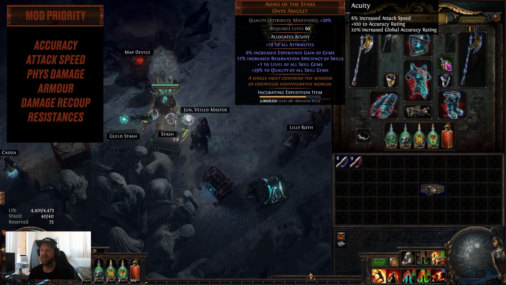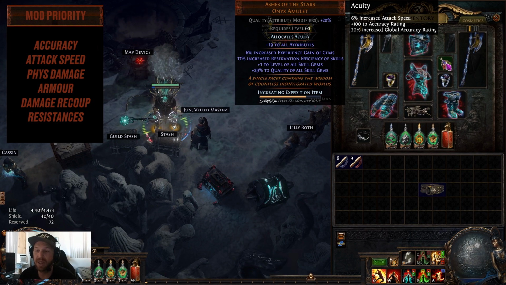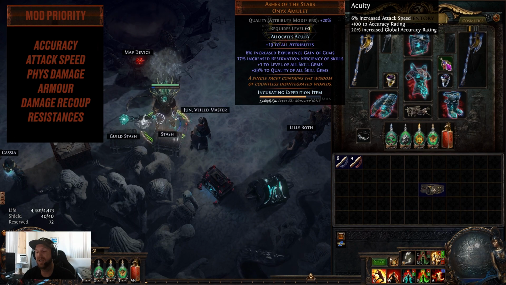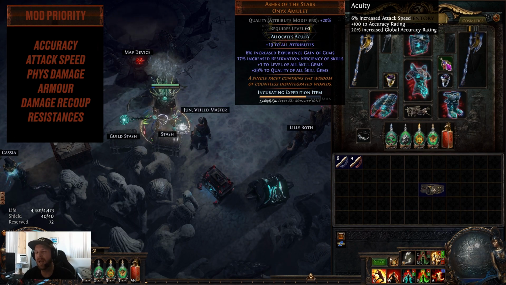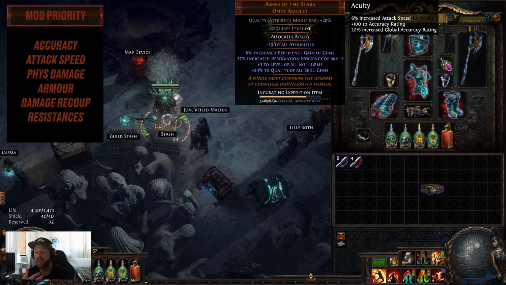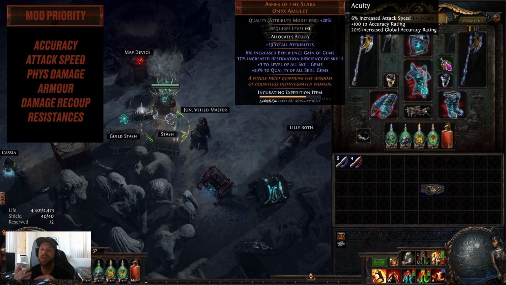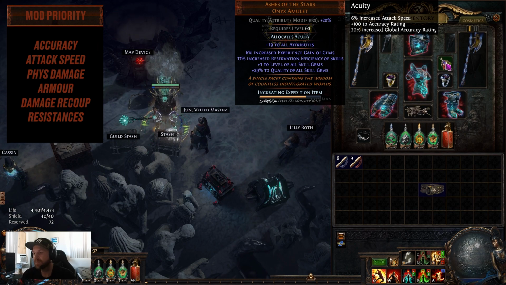Ideally, I like to keep resistances off of my amulet, because there's a lot of really good amulets in the game that are unique, and so if you're stacking some of those stats on there, then when you remove it, you'll have to adjust your other gear. So I try to typically stay away from attributes and resistances on my amulet when possible, and I try to put them other places, just because it's an easier swap out when you make the move to ashes.